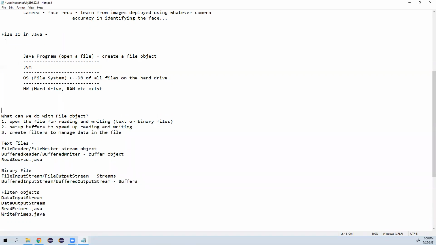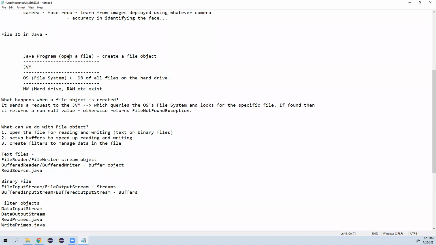So first thing, returning back to when a file object is created in a Java program, I want to open a file. It sends a request to the JVM. It looks up the operating system to see if the file I want is there or not.